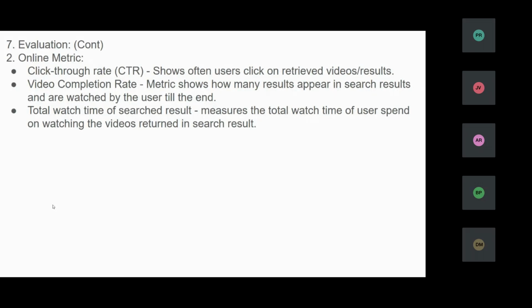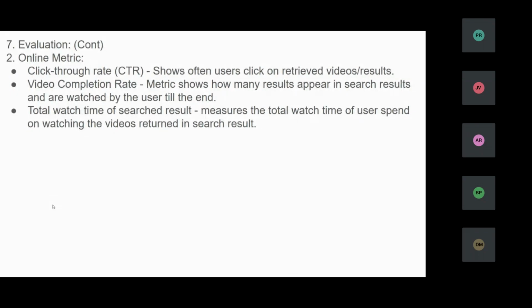There are some videos that can be of use to the user by only partially watching them, and the user does not need to watch the whole video. That is why video completion rate does not measure that fully.